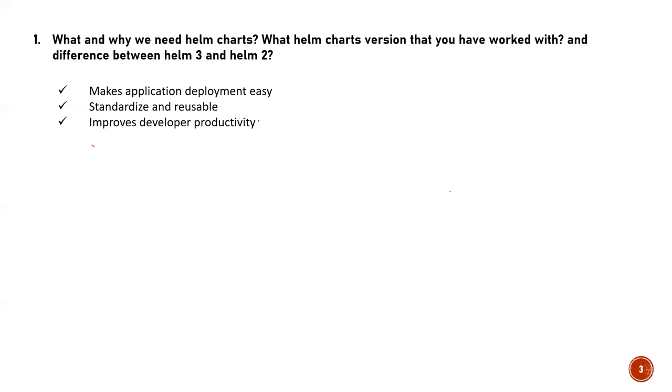So rather than developers concentrating on this work, when we use a Helm chart you can concentrate more on development work. Helm will manage all these rollbacks and updating names across different environments if you want to deploy the same application. It will be easily managed by the Helm chart. That's where we get that time and can use it for development activities, so that's where it increases developer productivity.